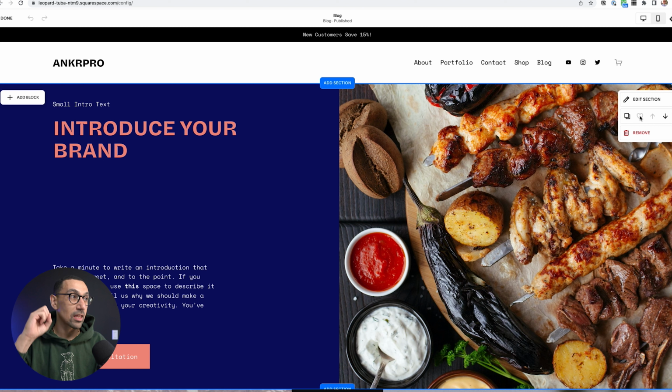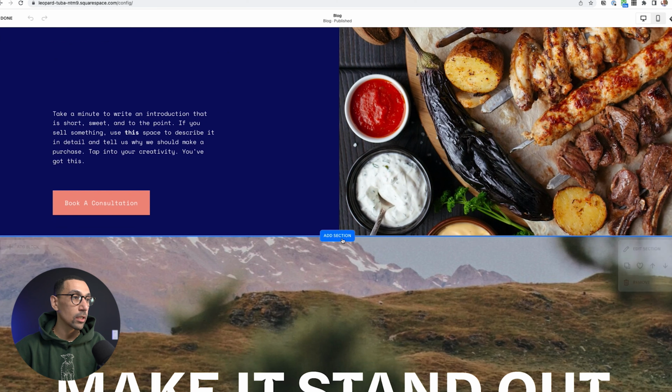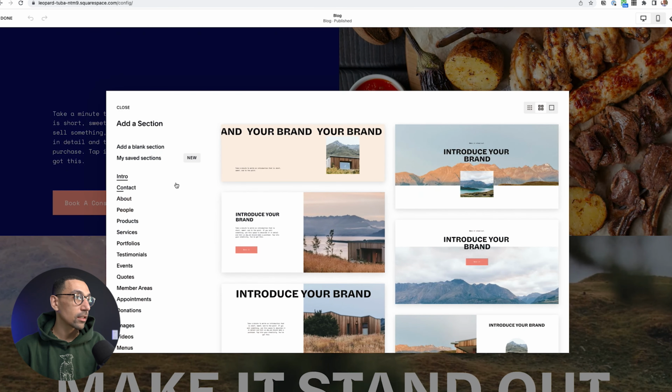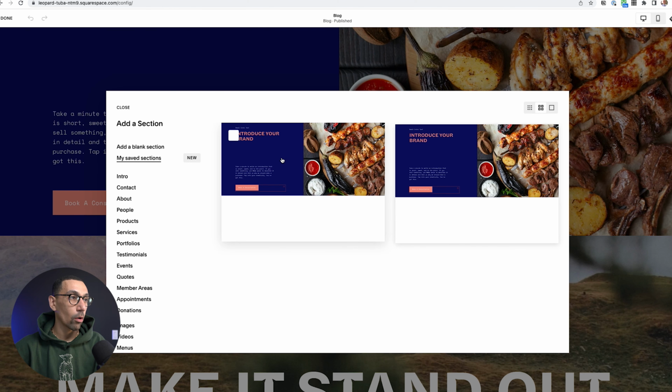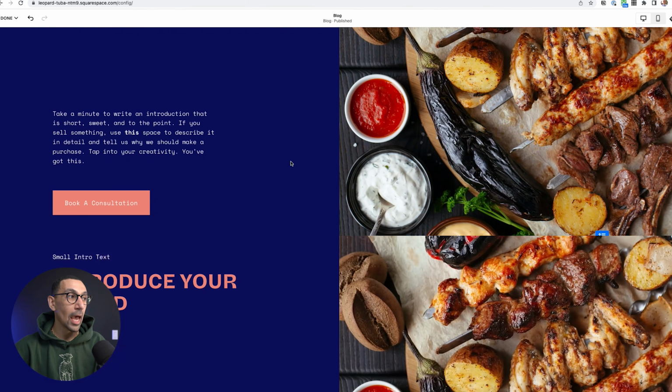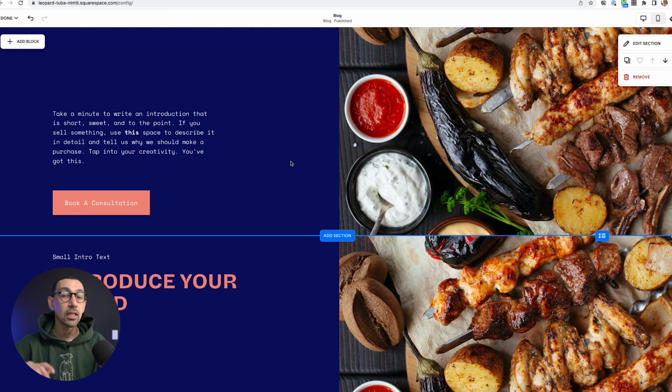What this means is this content, the way it's designed, the look and feel, everything about this section is now easy to take to any page on your site. I could show you here when I hit add section, I can come to my save sections, and you'll see it here already. Boom, I just click on that and it just takes it and drops it in. The mobile design is gonna be the same and the desktop version is gonna be the same. So all the work you do for one section is easy to duplicate across your site.